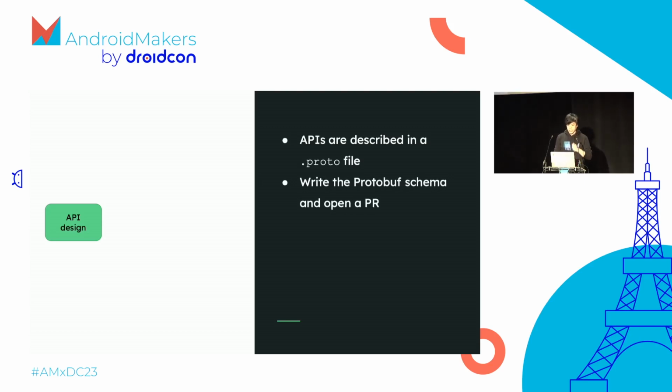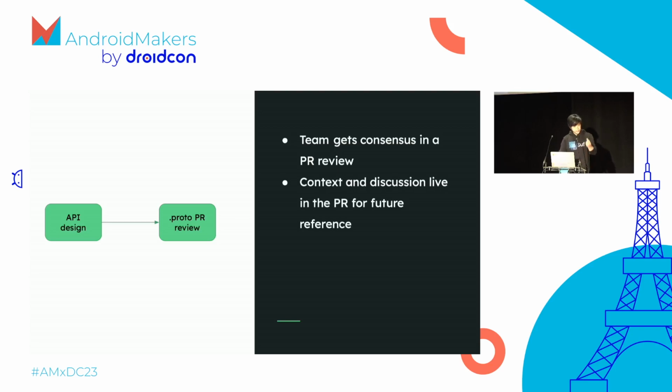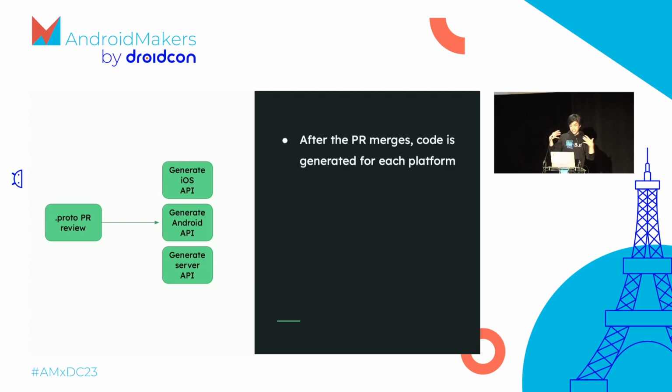When we write the Protobuf, we can open up a PR and have that for review. Our teammates can come in, comment, say like, well, I kind of like the two L's more, or the one L, and you can have the conversation there. And in that PR, you get to save that context. In the future, when someone comes in and wonders why isn't it two Ls or one L, they can see the discussion of me and the iOS engineer going at it for a little bit, right? And with that, we can generate all of the APIs that we would use and not need to handwrite it anymore.